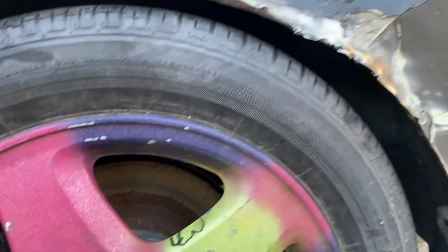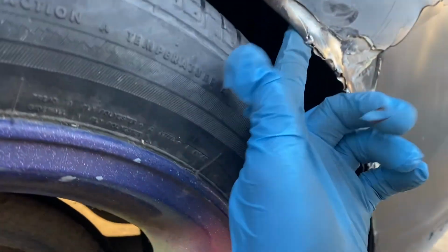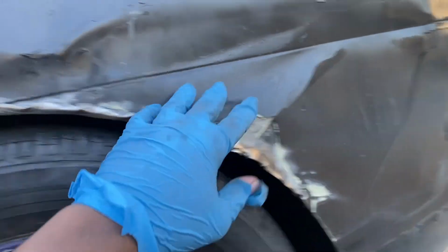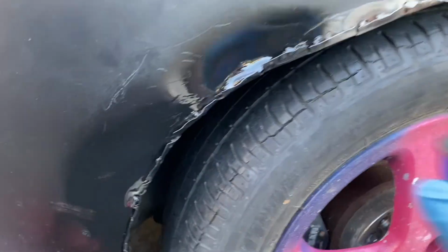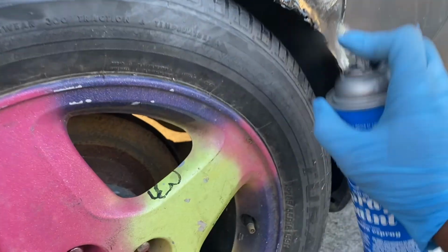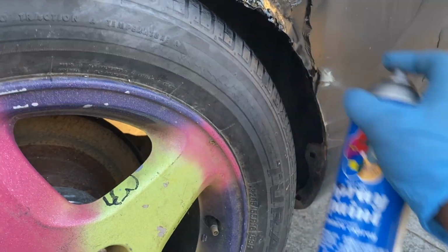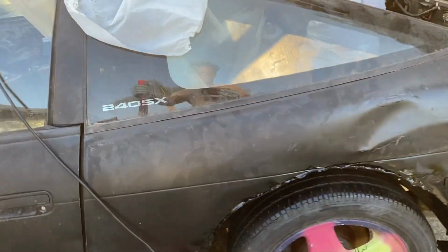It might not seem like it, but I think as of right now, this will do, because I can't take the tire off. So I'm just spray painting over this right now, no matter how it looks, as long as it gets full coverage. But so I got coverage inside as well. So that side is done.